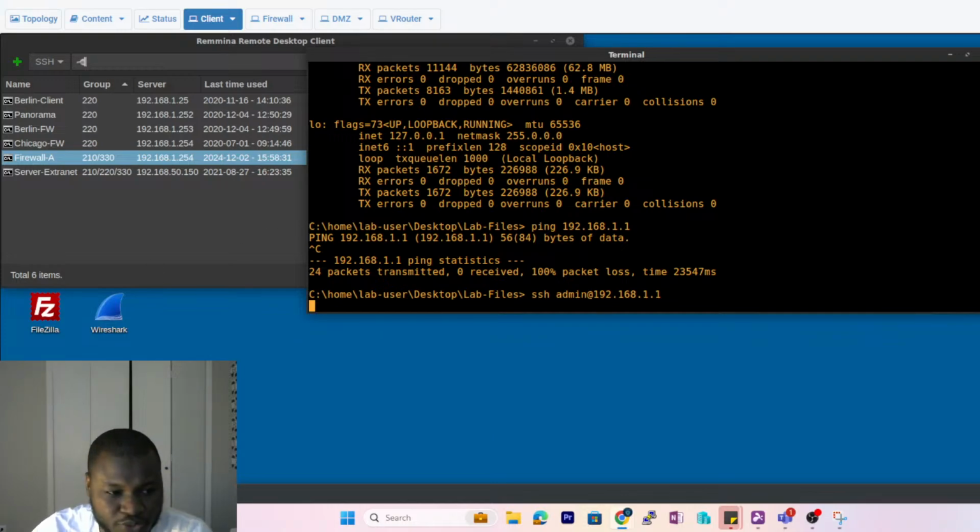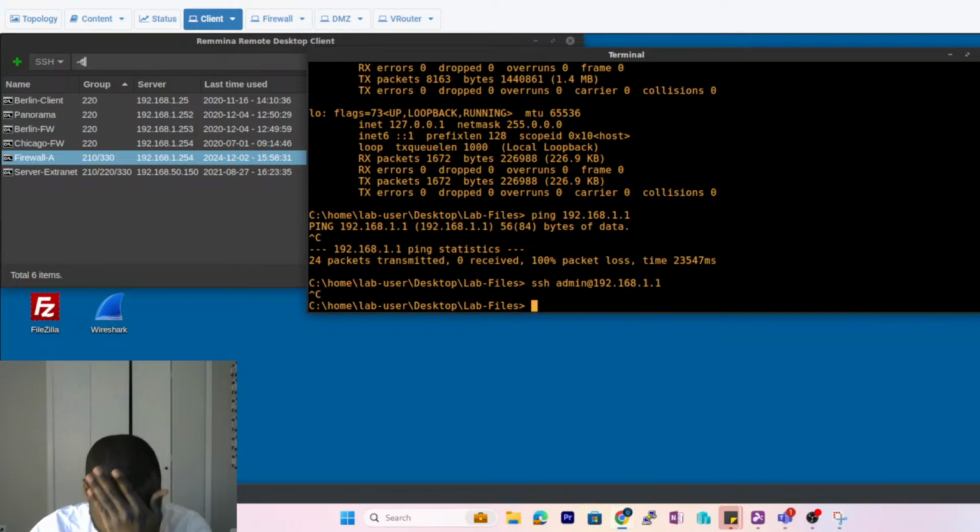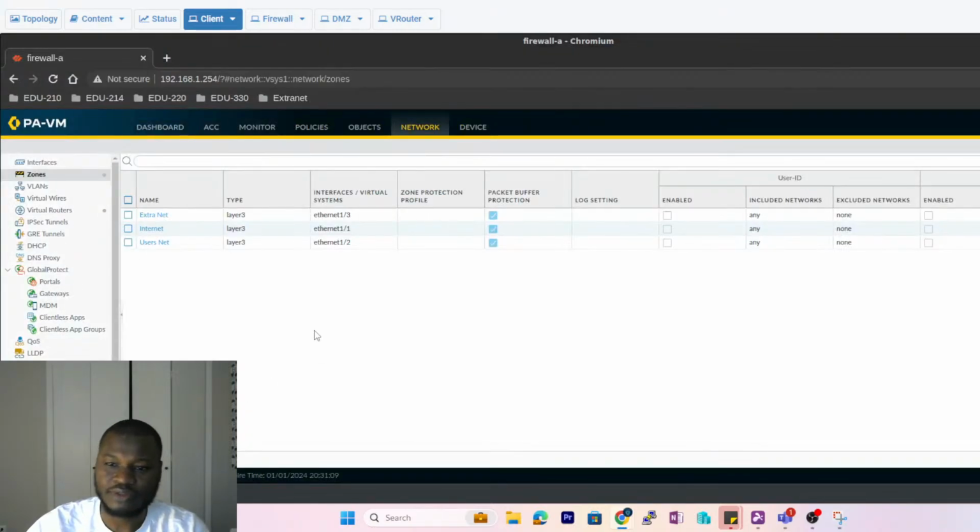So let's go back into the firewall and enable those interfaces so that they can accept pings and all the stuff that we want. By default, this is good, okay? But just in case you want to manage your router remotely and all of that, it's important to make those changes. So let's go into the router one more time.